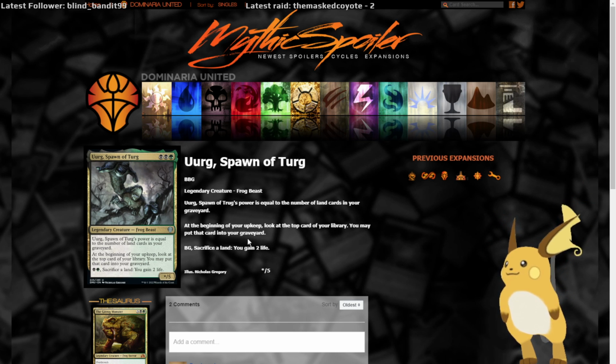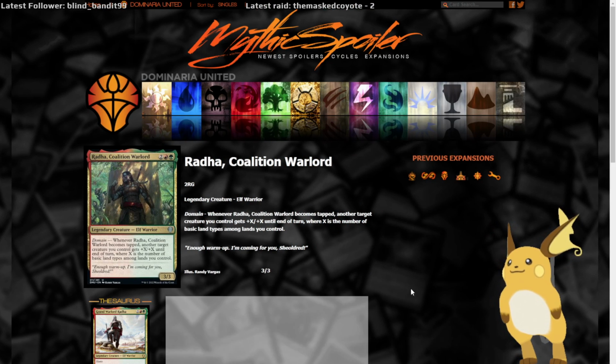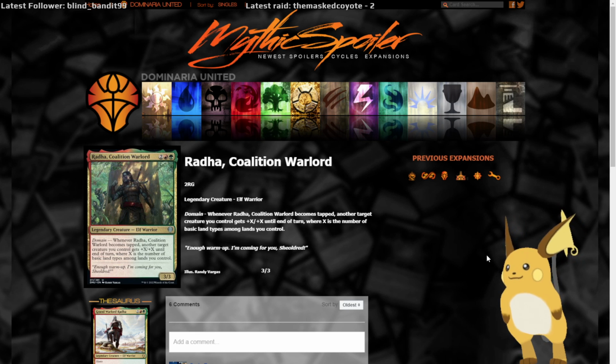This looks like a fun card to me. It's just my personal opinion. A lot of people don't like Golgari, obviously, but I do, and I'm going to be playing it. So B- for Urg.